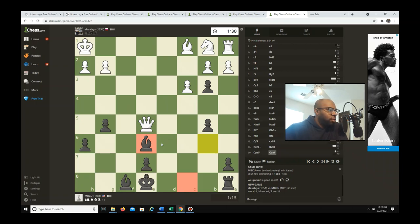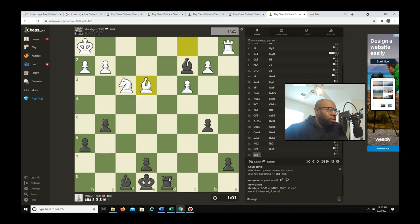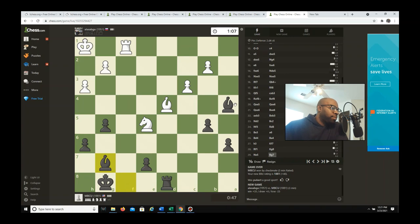I have a winning position here, so we'll just go bishop captures on b3. I don't really have to. We'll just come here. All right, so now we have rook d8. All right, we'll go a6. All right, we'll come here. Nice, creating some weaknesses here.